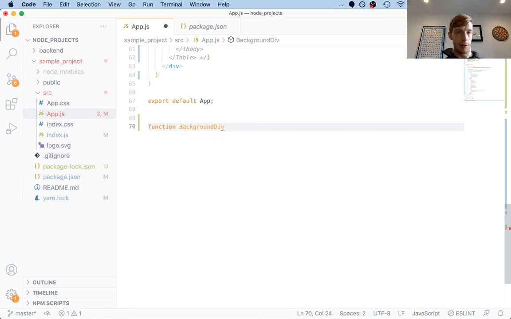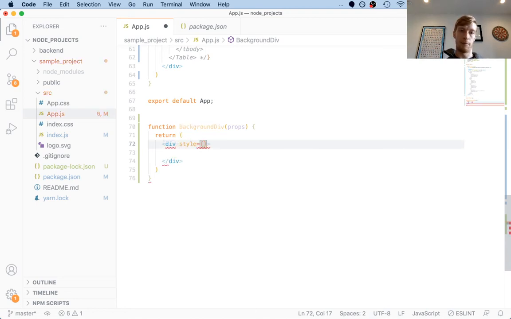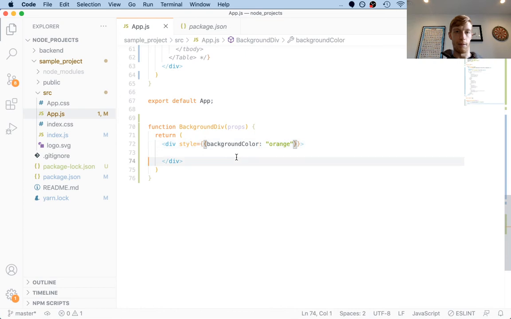We could actually just create a simple function called BackgroundDiv that will take props as an argument, and it will return some child, right? But that child will have a background color of, arbitrarily, just orange. We could pass this as a prop as well if we wanted. We're going to keep it to just something static for now.